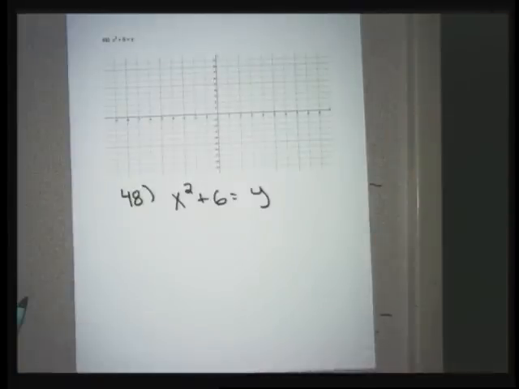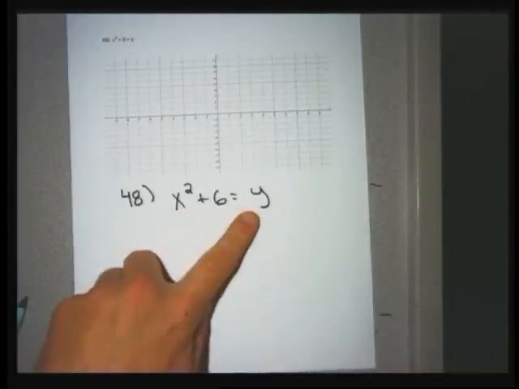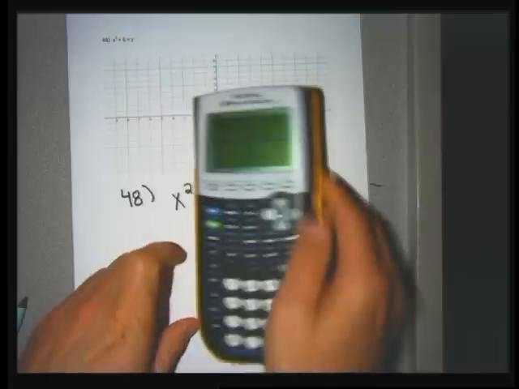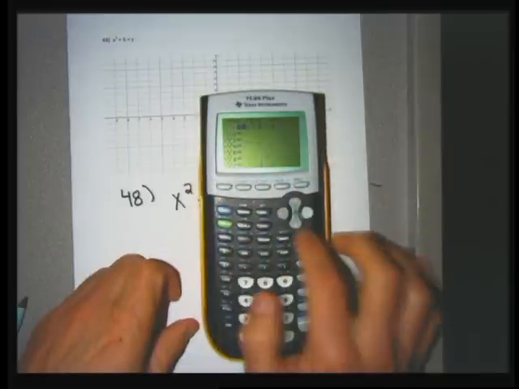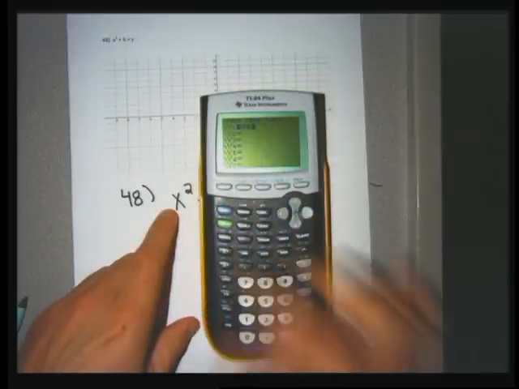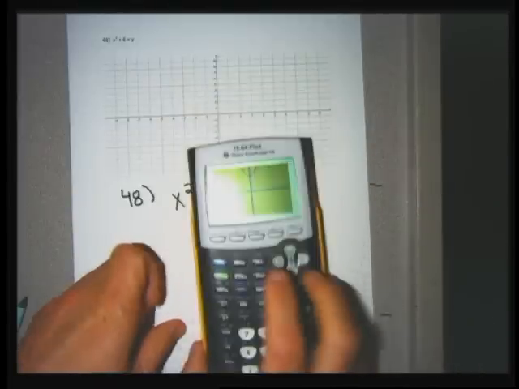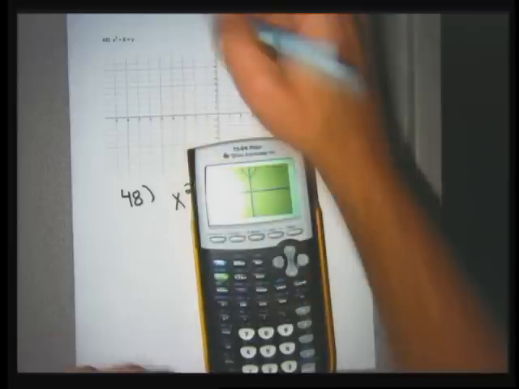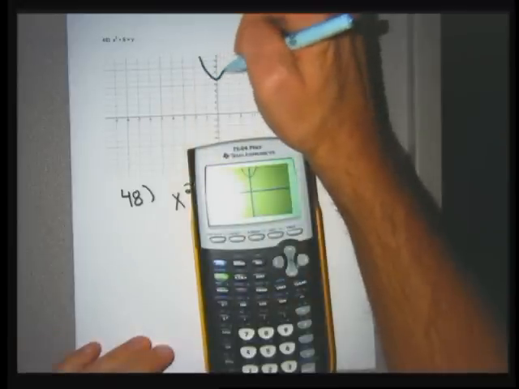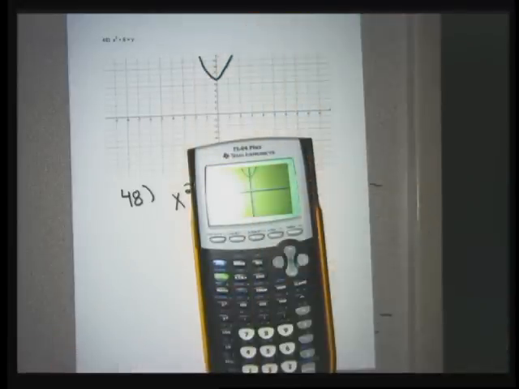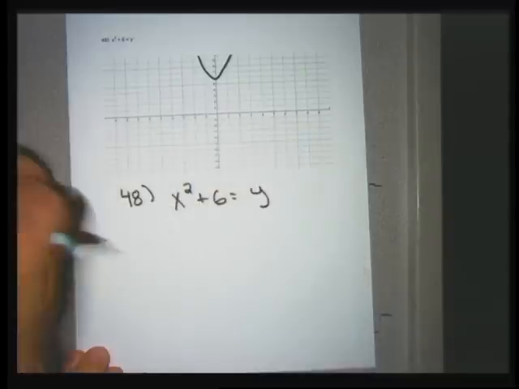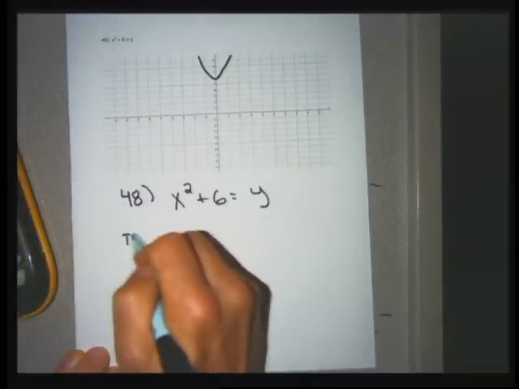So I'm going to graph this. It's solved for y already, so I don't need to do anything but graph it. So I get y equals x squared plus 6. Graph. Looks to me like it has, well, you can barely see the graph. It's way up here on my calculator. But it certainly looks like it has y-axis symmetry. My guess is it has y-axis symmetry, so I'm going to test only for y-axis symmetry.